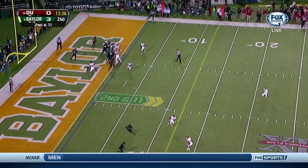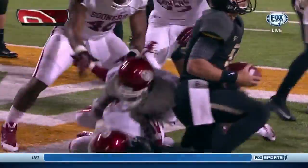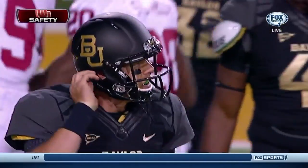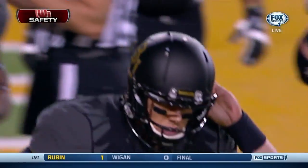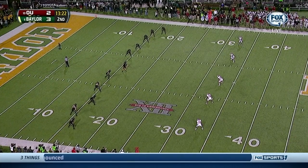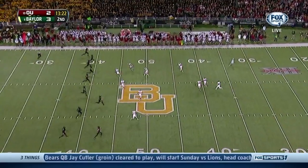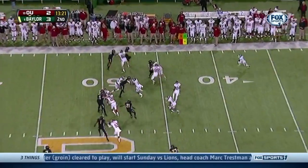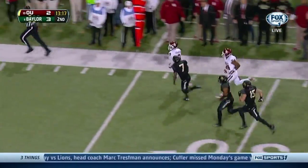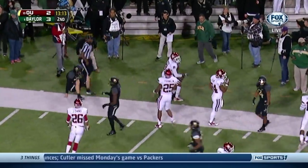From their end zone, Petty from behind, he gets set. For the safety, Dominique Alexander, the true freshman. Spencer Roth will punt now after the safety. Jalen Saunders is back at the 25. Saunders from the 34. Saunders has a hole down the sideline. Saunders finally gets taken down inside the 15.